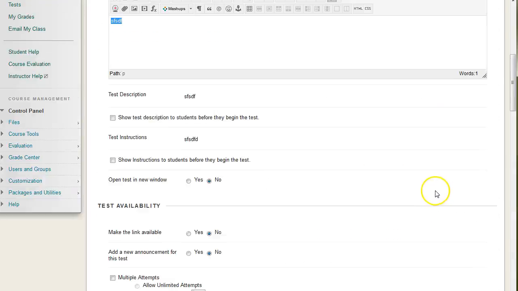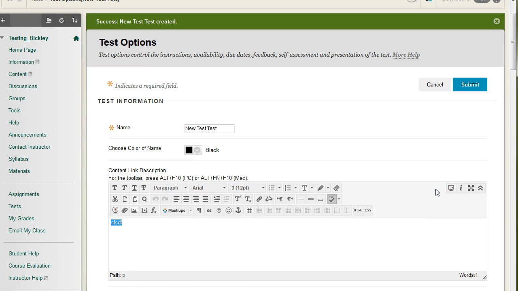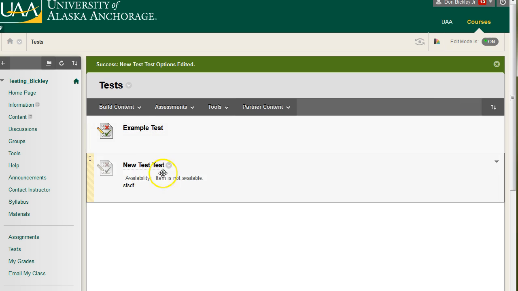So this is where you now get all of the options that actually create the variables with which your test can be taken. Now, when we hit submit again, this is when the test is actually deployed to our content area. And if that seems stupid, then you're right, because it kind of is. Now, once you actually have your test in your content area, remember, if it's dark gray, it's not available, and if it's not grayed out, it is visible.